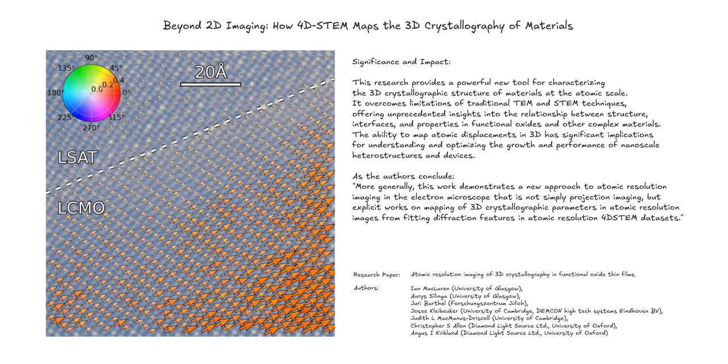That's incredible. It sounds like deciphering a secret code hidden within the diffraction pattern. The paper mentions fitting the variations in the FOLZ ring to a mathematical function to extract information about the atom displacements. Can you unpack that a bit further? The researchers found that fitting the FOLZ ring variations to a simple periodic function allowed them to extract 4 key parameters. Parameters which describe the magnitude and direction of the atomic displacements in 3D. These parameters act like coordinates, pinpointing the exact location of each atom within the crystal lattice.